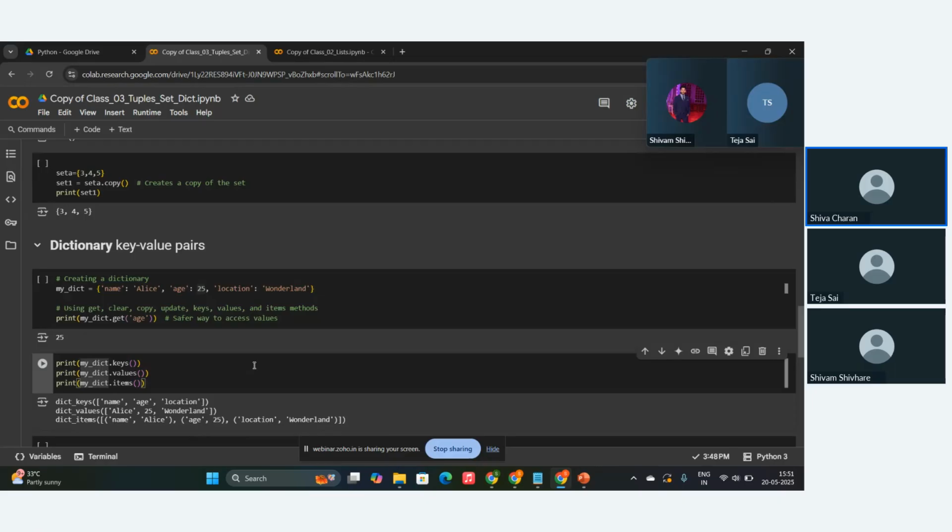So that's how things work in dictionaries. Also, there is one more thing we didn't discuss: break and continue. Whenever we write any code, we can use break and also continue. Mostly when we are working on while loops, we'll be using break and continue. In between the code, whenever the condition is met, we'll be writing break, or else we'll be writing continue.